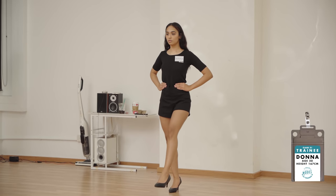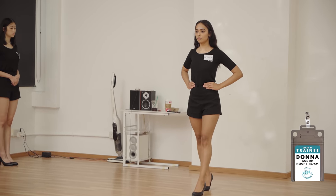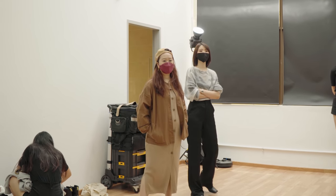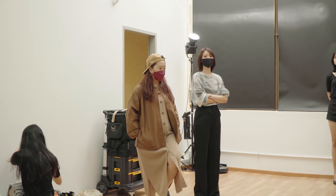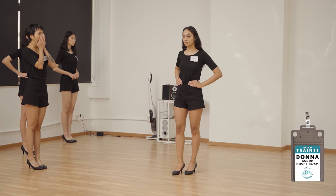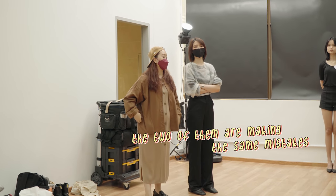5, 6, 7, 8. Your one is still wrong. Your one and your five, you're still kicking to the back. Front. Not like this. 45 in front. These two wrongs are identical.